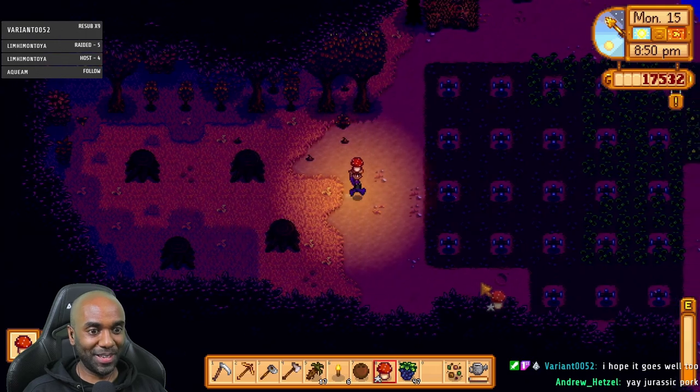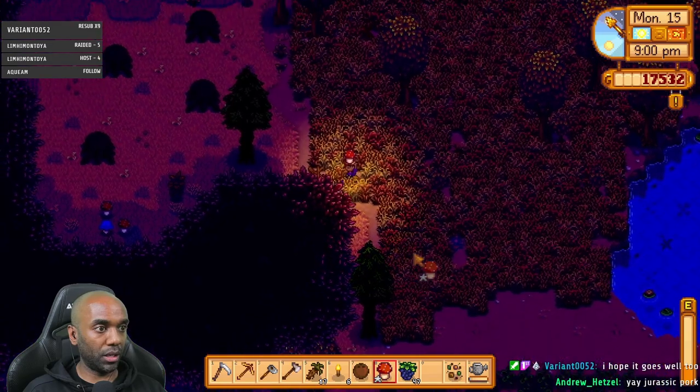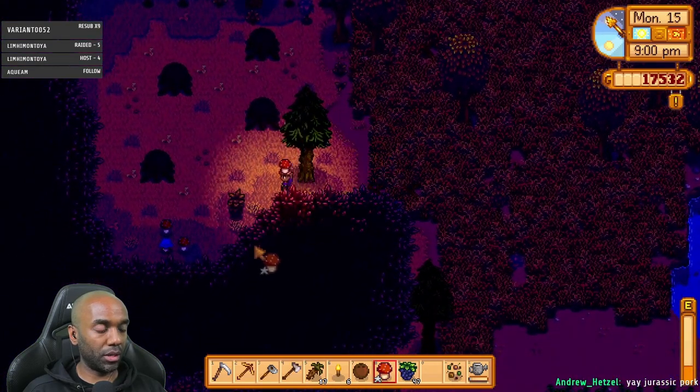Jurassic Pork. All right, I need 3 somethings. I'll probably just plant 3 wheat, I guess. What is going on? Why are there things in my way? Is that my dog? Where's my dog out?